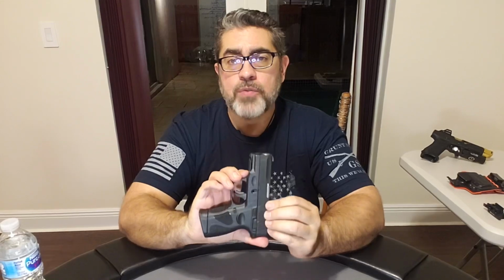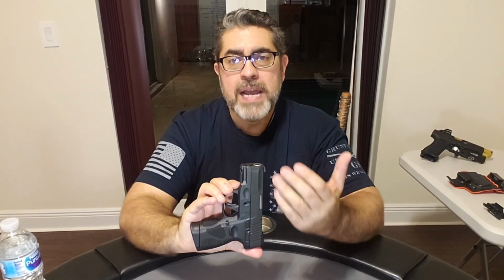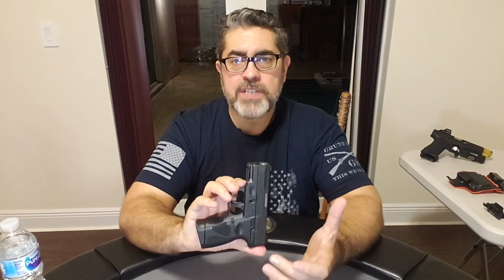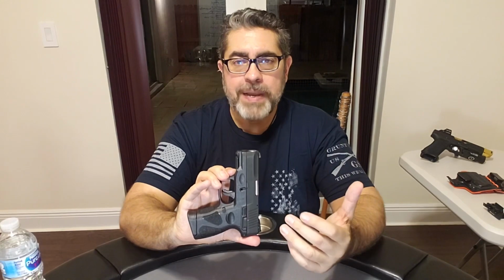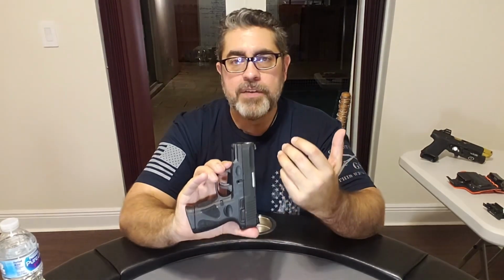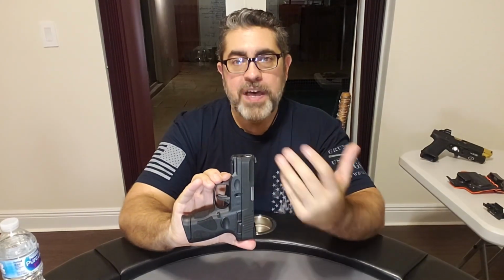Pretty certain that we'll get better and more proficient as we go through this process. And by the way, this process is going to lead us to a 1,000 round review in a few months, where we'll be doing a video and a full review on this pistol. Not just from an initial review perspective, but from a holster perspective, from a printing perspective, we're going to look at our entire experience over 1,000 rounds with this.